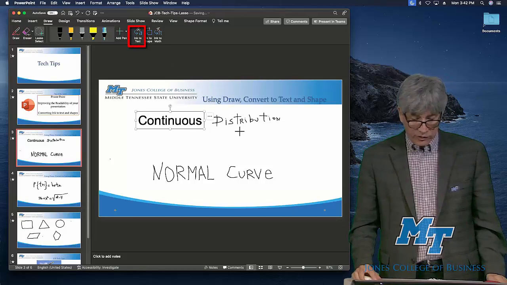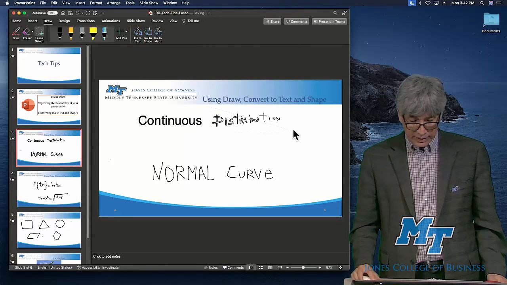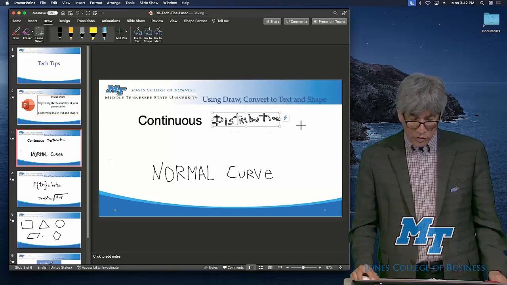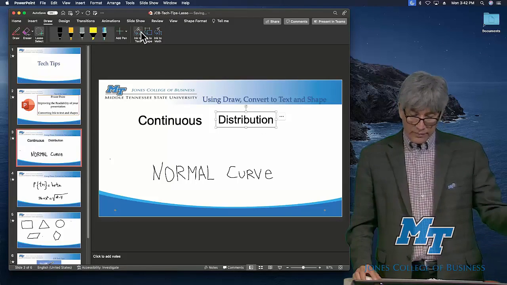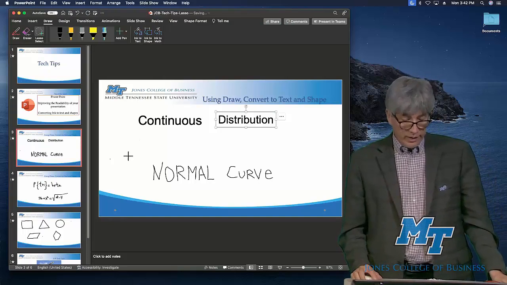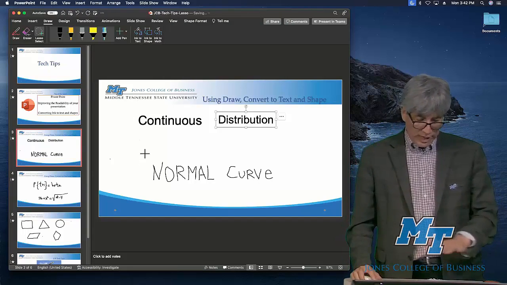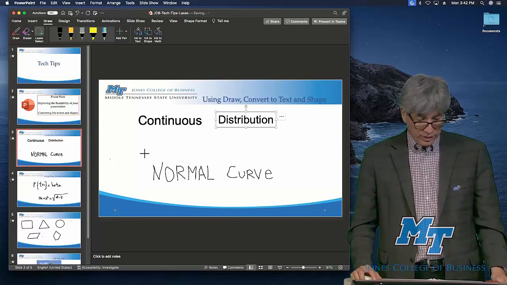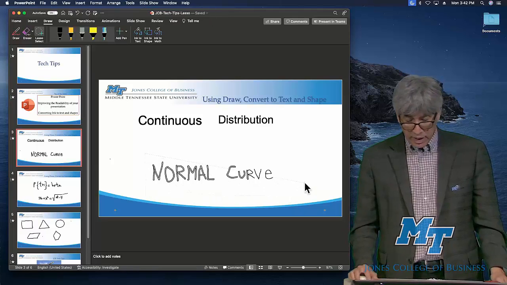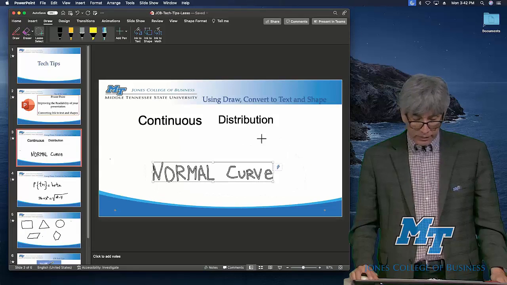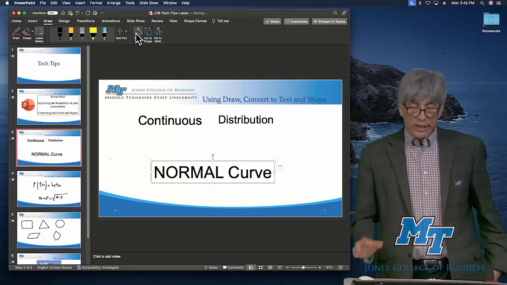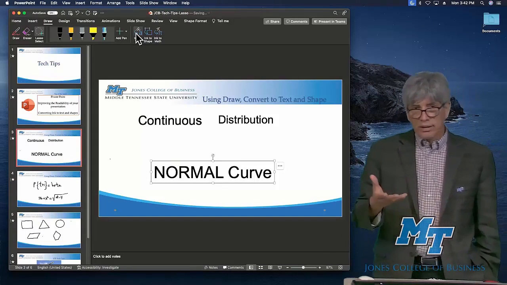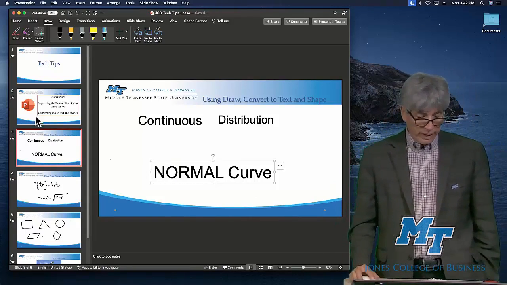So I'm still in Lasso, so I'm gonna go right here. Notice that the lasso is still selected, and I'm gonna select this other word, distribution, and select ink to text again. It converts the word. Now I have another text in here. Some are in capital, some are in mixed case. I'm gonna highlight in this case the entire text and select ink to text. And notice what it does. It tries to keep the capitalization and the proper caps.